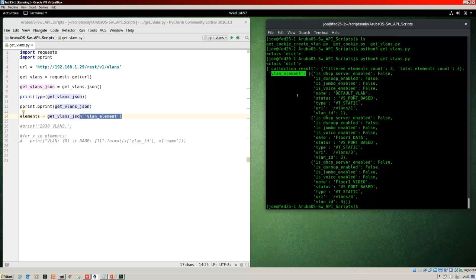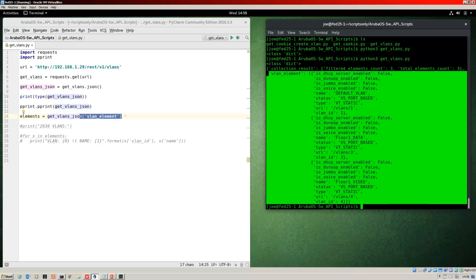So what it will do is essentially take the results of this dictionary key, this VLAN element, and work on that. In short, we're receiving all of this information back, but by creating another Python object called elements here and calling the VLAN elements, I'm saying, right, forget this first entry, I'm not interested in that, all I'm interested in is this information. So that's the next line here, this elements.